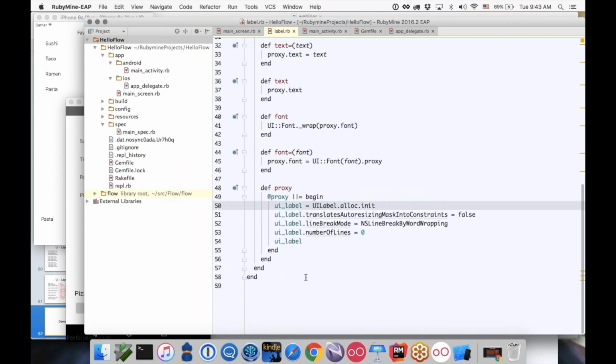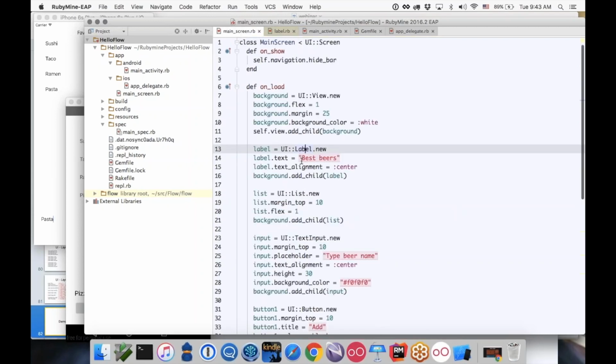And if you look at the bottom, this is what we actually allocate for you. We actually allocate a UILabel object. This is the Cocoa object that you would allocate if you were using label. Here we actually have this very nice Ruby class on top of UILabel. And if you're actually interested and you actually call an Objective-C method on your Flow label object, you can use proxy that will actually give you back the internal object that we create for you. And from there, we can do everything we want.